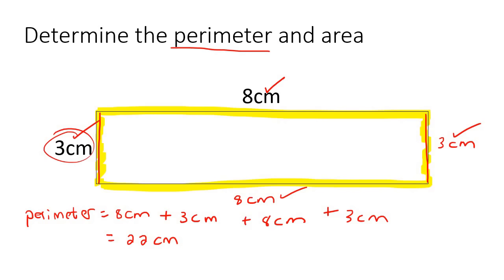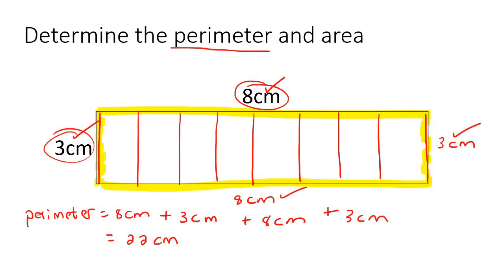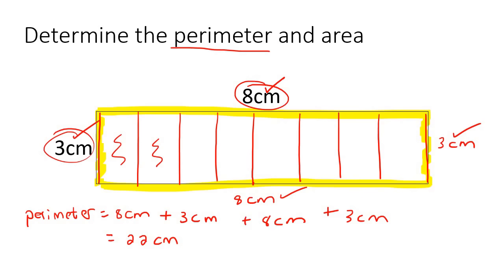Now if we look at area — well, you could think of area like this. We can see that this length is eight. For those of you who might be wondering what area is, let me show you. Let's say it says eight — I want you to imagine eight equally-spaced parts along that side. So there are eight different parts. I'm not saying there are eight lines; you can imagine each little part as a small area. So there are eight little areas.